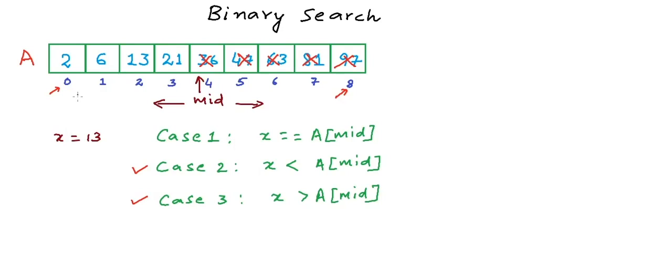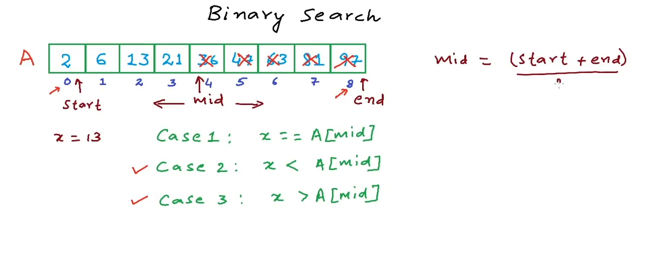So how do we keep track of the search space? We keep track of the search space using two indices, start and end. Initially the start would be 0 and end would be the last element in the array, in this case the index 8, because initially the whole array is our search space. And we calculate mid as (start plus end) divided by 2. Now once we find out our reduced search space, we adjust start and end accordingly. So in this case, after comparing 13 with 36 and discarding half of the array, our end now becomes index 3, which is nothing but 1 less than the middle element.